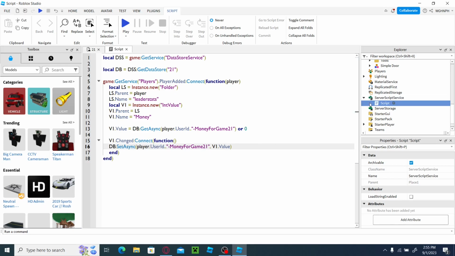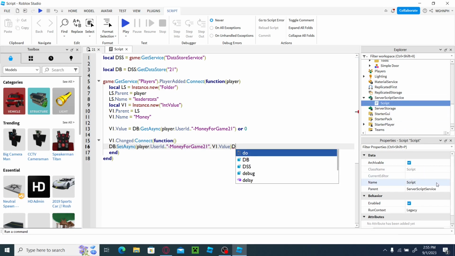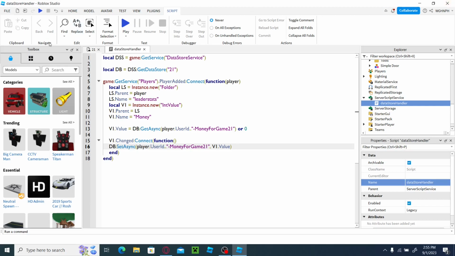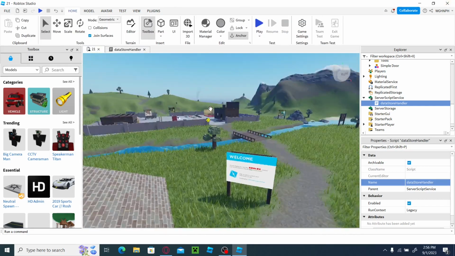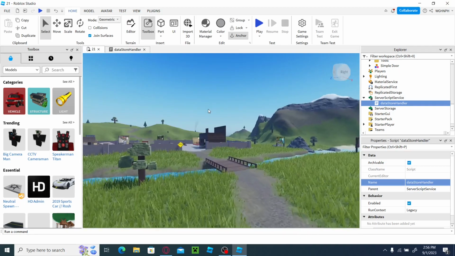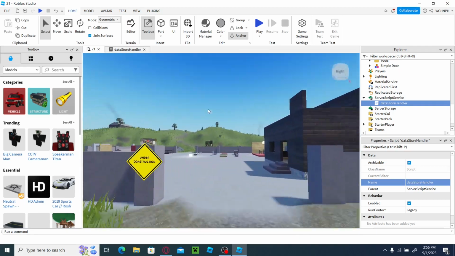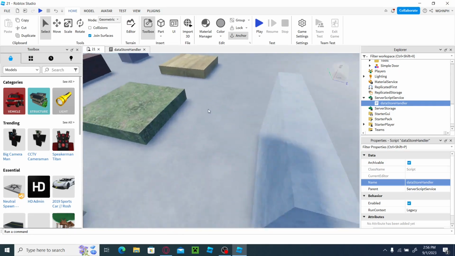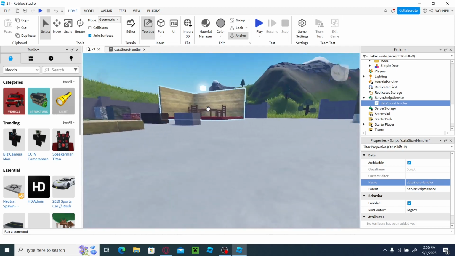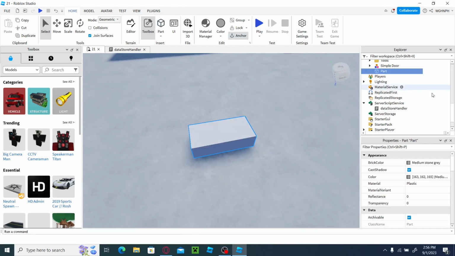Now, this is just the DataStore handler, which we can name DataStore handler. But we still need a way to get money. And we can do that with a basic part. And let's just choose this part, for example.